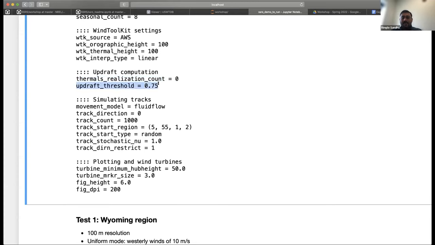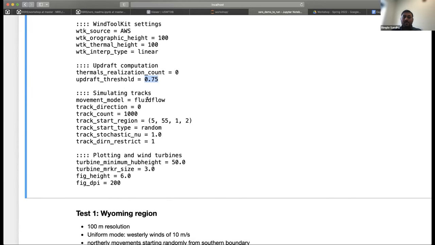Then this is the threshold parameter. This is the parameter that is related to the Golden Eagle. We know Golden Eagles tend to use updrafts that are greater than 0.75 or somewhere around that meters per second. They will prefer to use only the updrafts that are more than that, not less than that. So we can set this parameter to an individual bird or species, and that way the model will only rely on updrafts that are larger than this value. If you want to run this code on a different species that can use updrafts greater than 0.5 meters per second, you can change this and simulate.